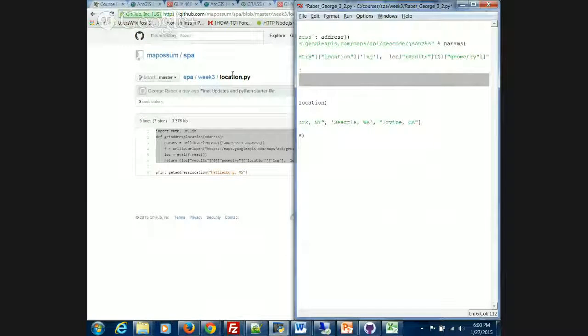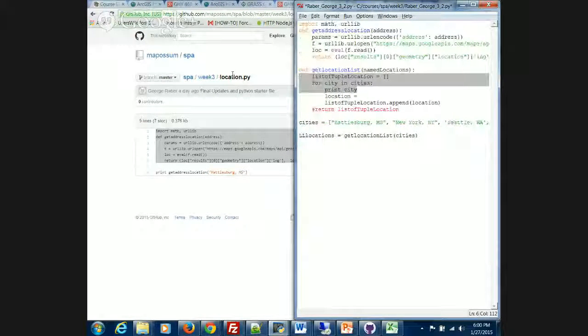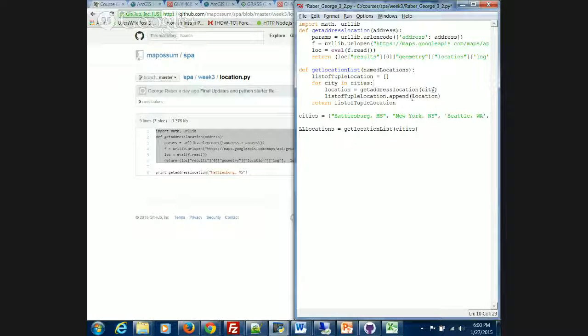All right, so I copied it into there, and I need to call that function with the city. And then I'm appending that on and returning it. So let's delete that. And we'll print these lat long locations.